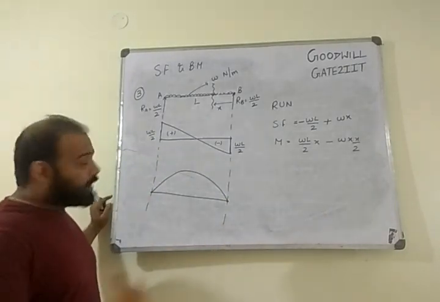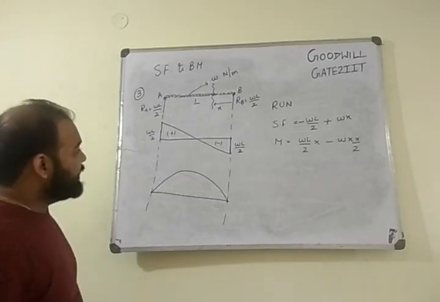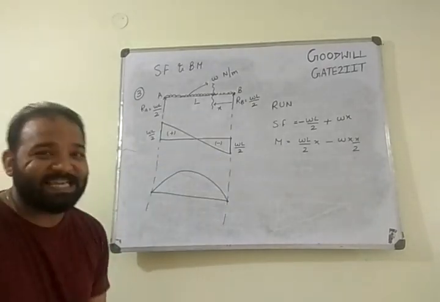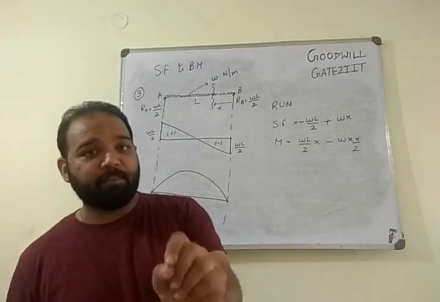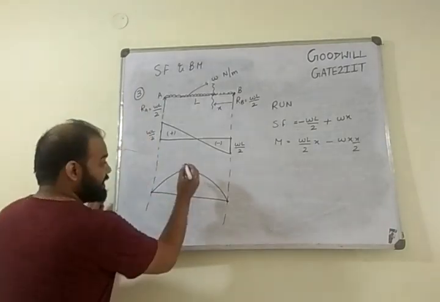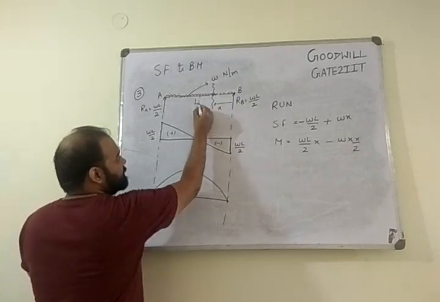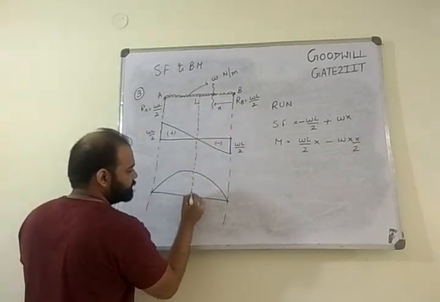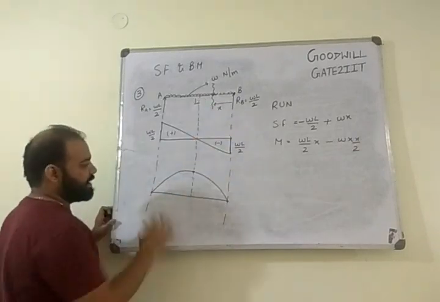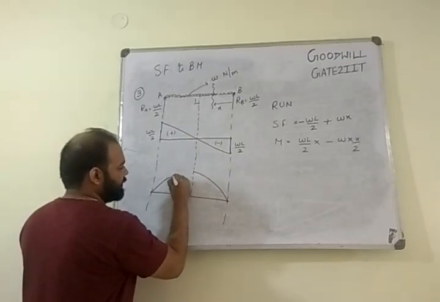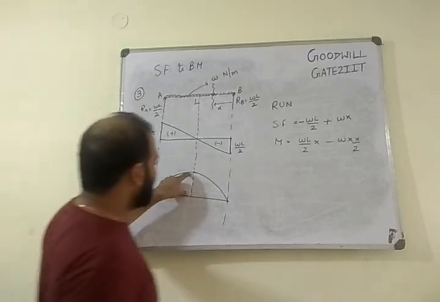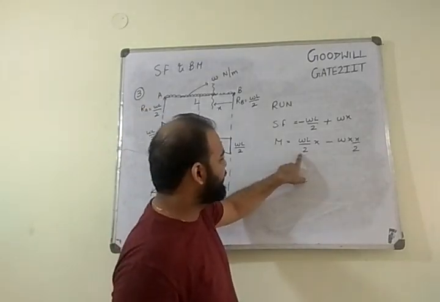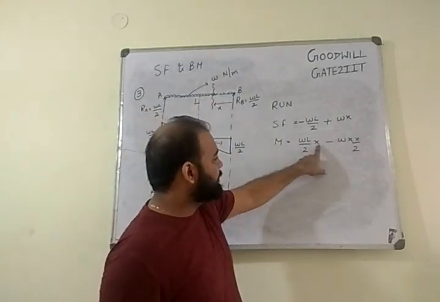Second property. Now, third property I am introducing, the point at which your shear force changes its sign. It goes from negative to positive or positive to negative. At that point, your bending moment should be maximum. So I knew actually at this point your bending moment will be maximum. It doesn't look proper, but it is kind of this. Now, if you want, you can check this magnitude. How to calculate? You have written the moment equation here, right? Center point means x is L by 2. Check.